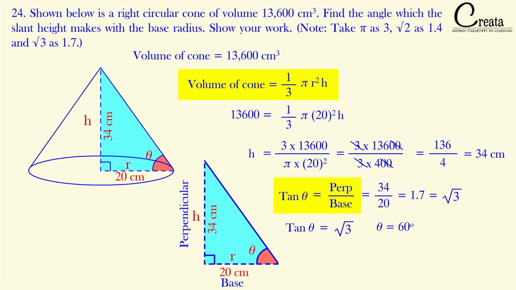And we have also used the concept of trigonometric sides, that is, perpendicular is the side opposite to the trigonometric angle and base is the side between the 90 degree angle and the trigonometric angle. Based on these three concepts, we have solved this question. So we are done with this question. Let's move to the next question.